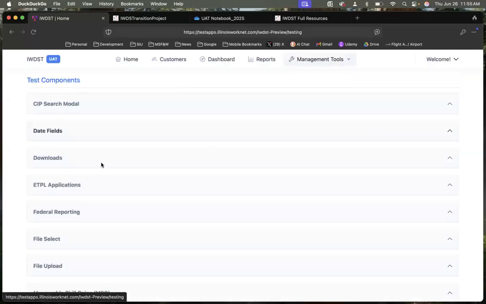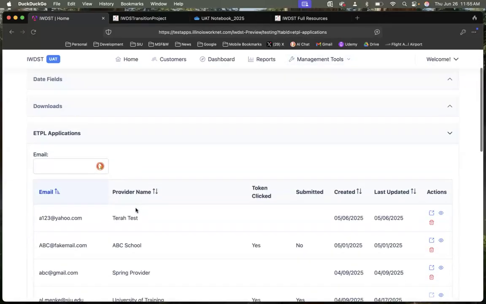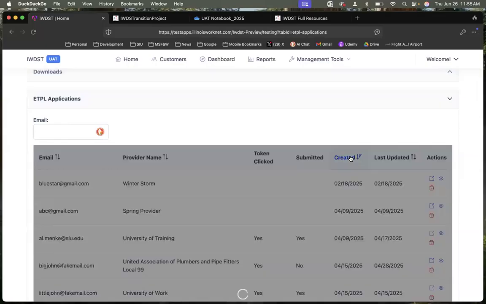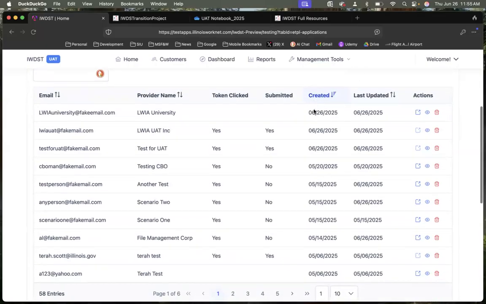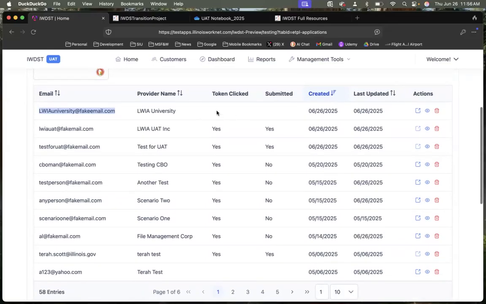If you go to this testing page and go to ETPL applications, and sort up and down so the most recent date is first, you will see the one I just added. As a resolution process, we will end up having to screen something like this that will give you the capability of resolving some of these issues when somebody calls in with questions and didn't get through it. Okay.